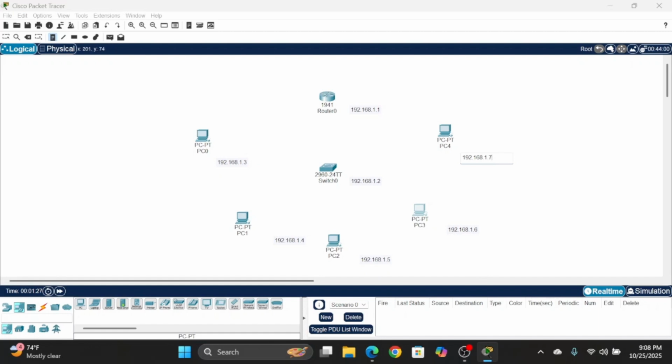Okay, these are all correct. And let me move these a little closer to the PCs. There we go. Or we can put them under.